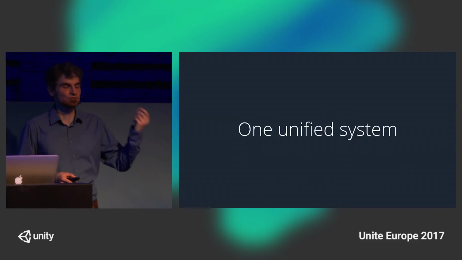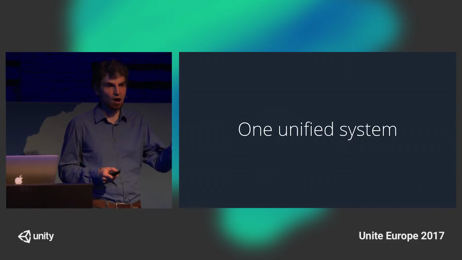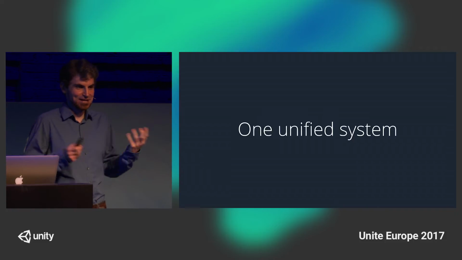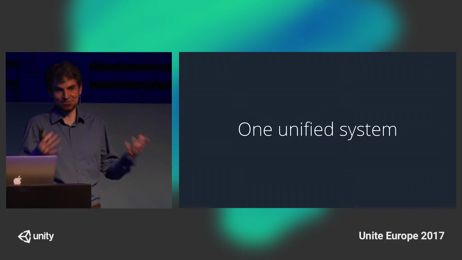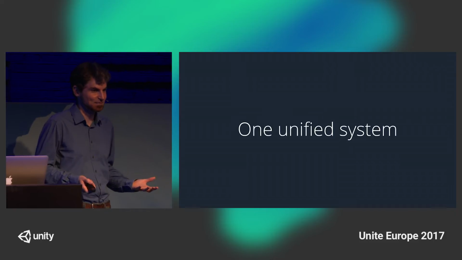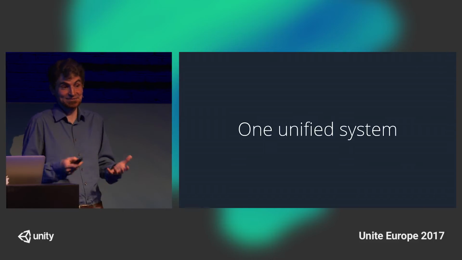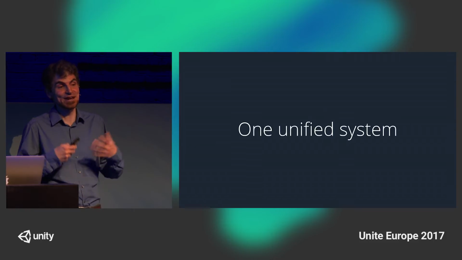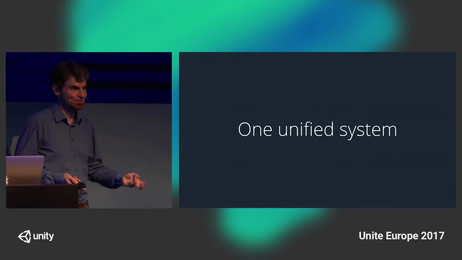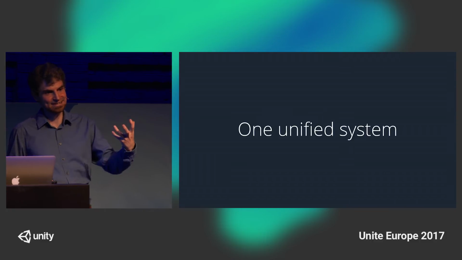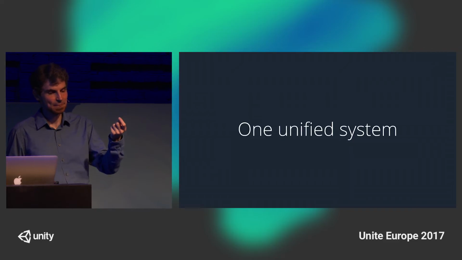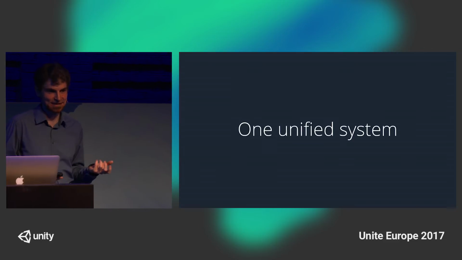Mecanim has many, many great features, and it comes with a lot of power. And the bad news is, if you write your own system, you have to create all these features yourself. But the good news is, you can create them all yourself, and you can create them just the way you want them. And you can tailor them very specifically to your game, thereby reducing the complexity of the whole system, and also making it easier to maintain.